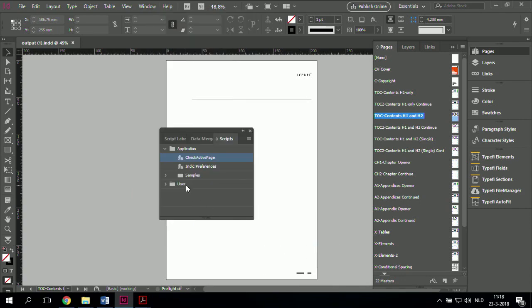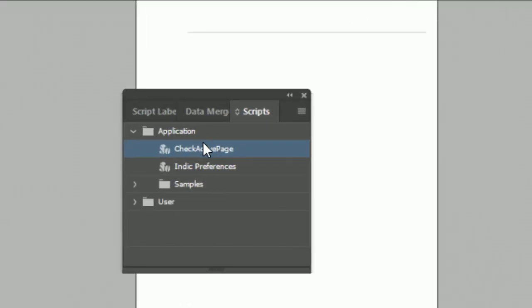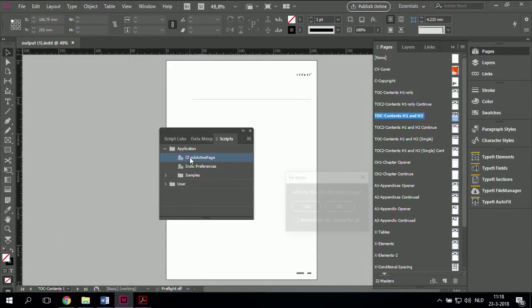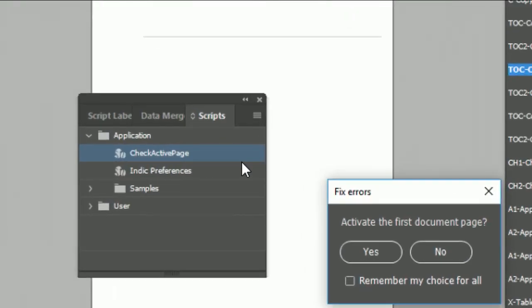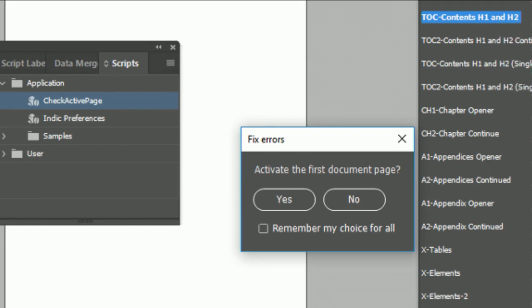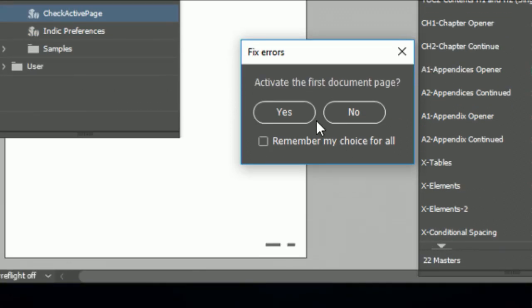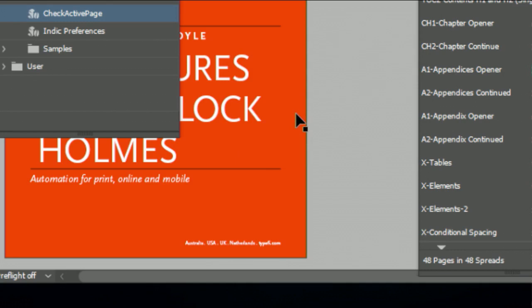Scripts. So here I have check active page just as an InDesign script. So I would double-click that, and you get up this panel. So it would happen, you check in your file, and this panel would open and say, hey, do you want to move this to the first page instead of wherever it is? You can say yes, and then it would continue with checking it in.